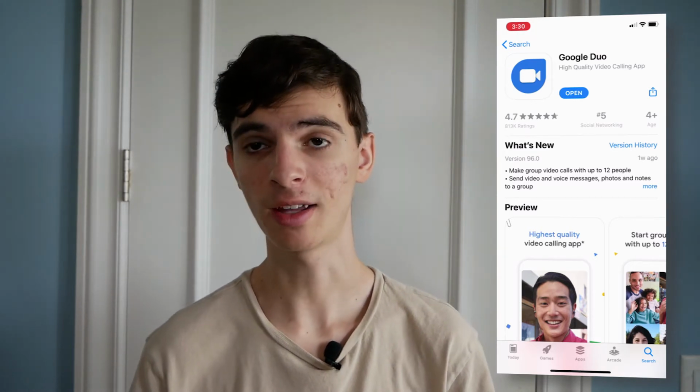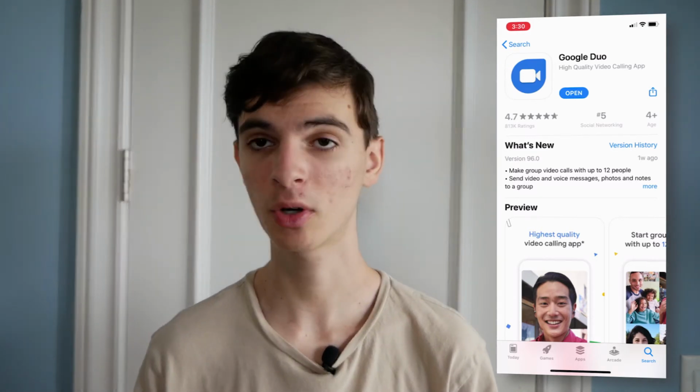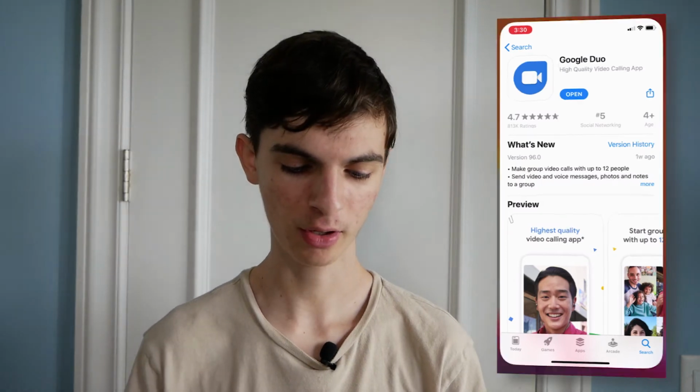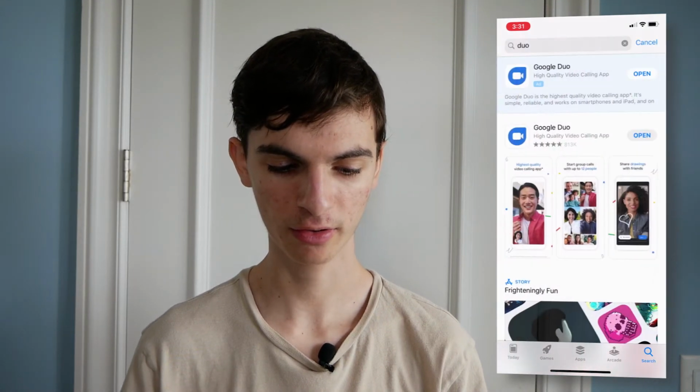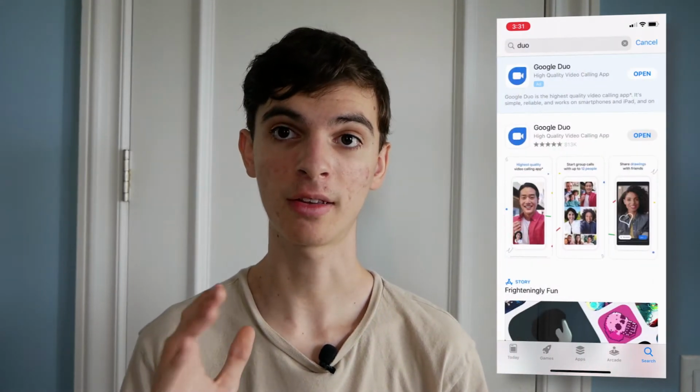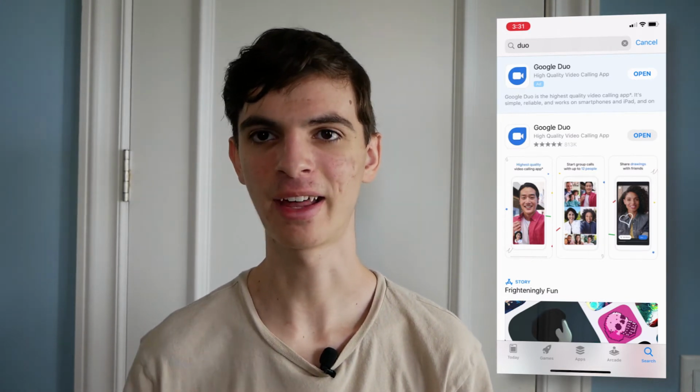So we might go more in depth in future videos about how to download more applications, but for now, just know that that blue App Store, so this button right here, that's where you want to be in order to download an app. You can simply push Search, type in the name of the app, and push Install. Or sometimes it says Get. It's either Get or Install to download that app.